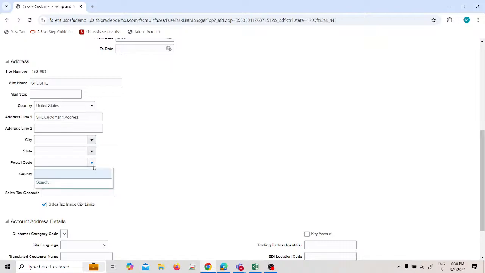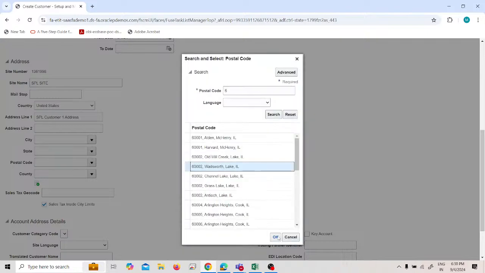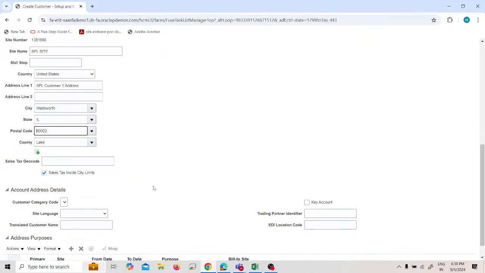We have to search for the postal codes, and by the postal code it can be selected. So we can select the address.